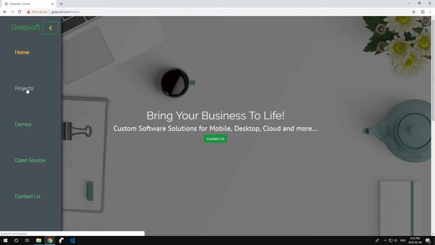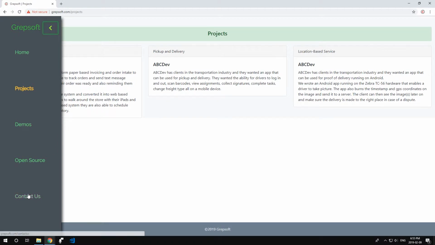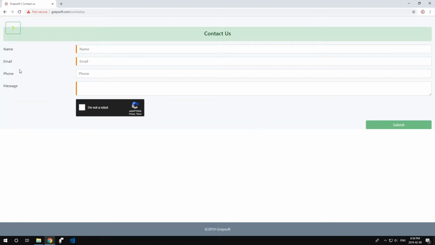I mean, if I go to projects I got just different projects, and if I go to contact us it will show the concepts of Angular forms and what kind of forms, Angular forms we have, etc. Then you got simple 4 fields, 3 of them are mandatory, that's why the red color. We got a reCAPTCHA to make sure we don't have bots actually just going crazy, and got the submit button. As you can see, it is grayed out because I haven't filled the form out yet.